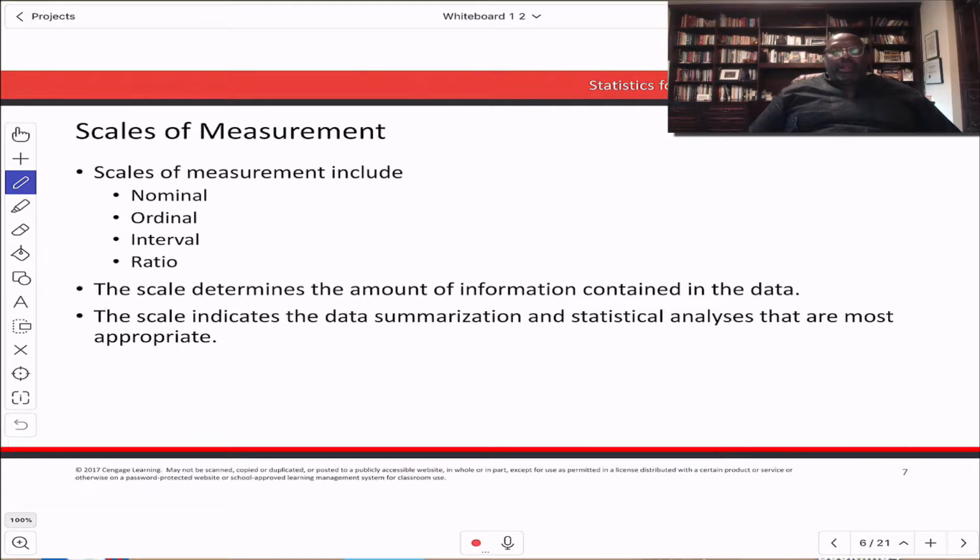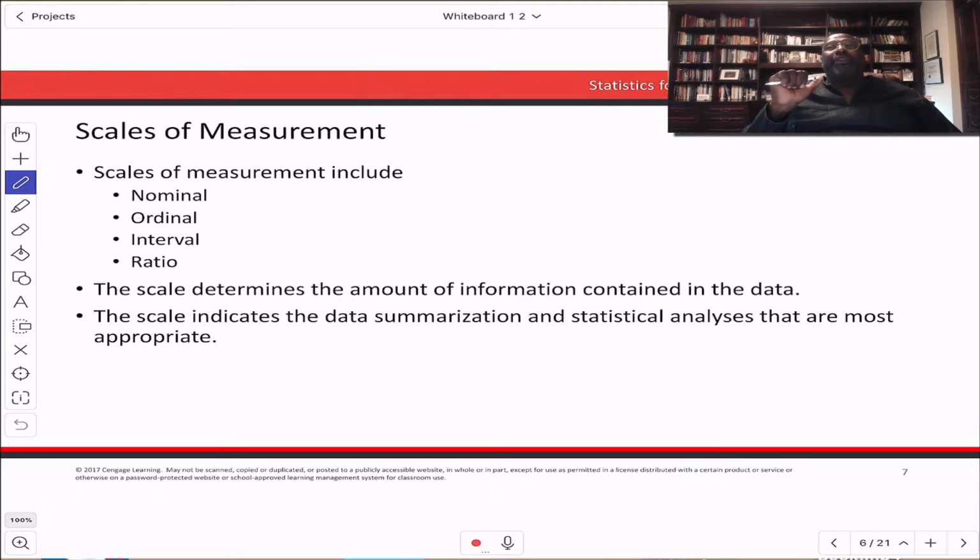So what are nominal types of data? Nominal basically says that the data occurs in different categories. There's no ordering, there's no preference, there's no hierarchy. So if we simply gather the color of shirt that each person in the data set is wearing, then that's an example of having nominal data, all right? There's no hierarchy. Red is not better than blue, blue is not better than green, green is not better than orange, etc. Ordinal data is when you have this sort of categorical data, but it has an order to it.